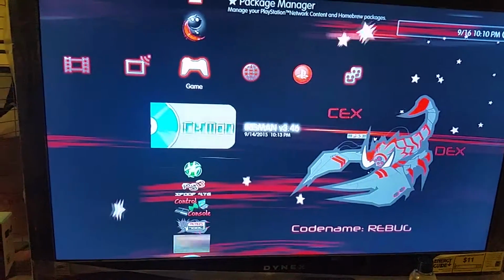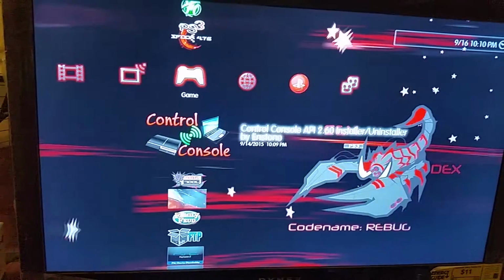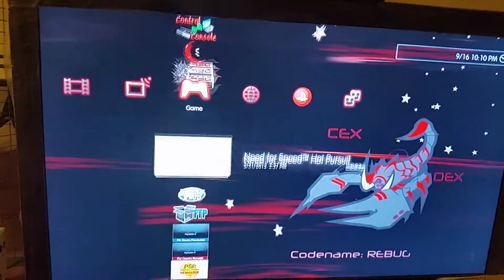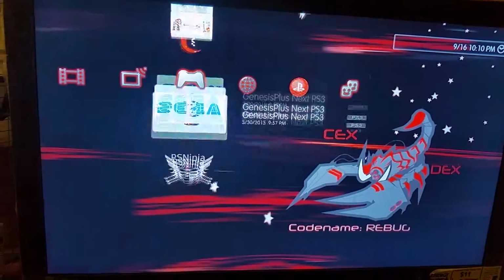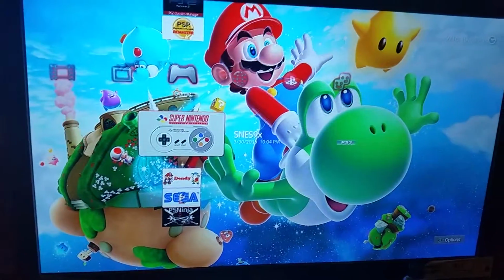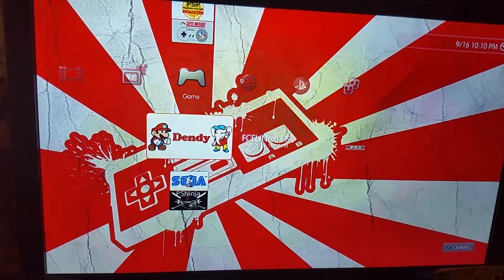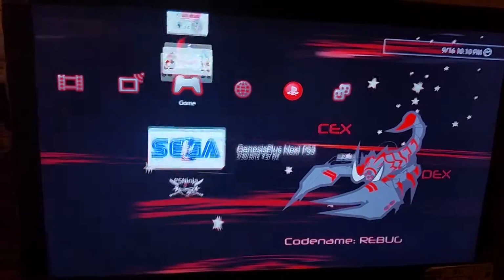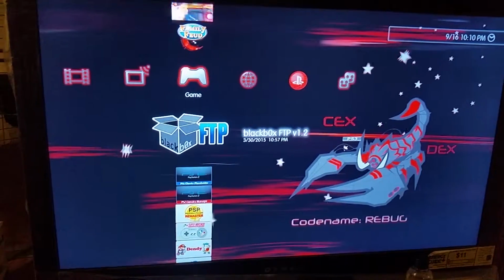But that's the newest Multi-Man. There's Iris Man, PSN patch, Spoof 4.76, control console, newest Rebug that's attached to it. All that good stuff and everything. These emulators right here actually have every game that was created. This one right here is regular NES. It has every game made for NES, every game from Super Nintendo, every game from Sega Genesis. Well, let's get into what we're gonna do here.